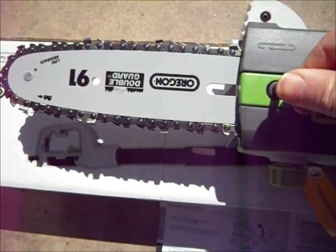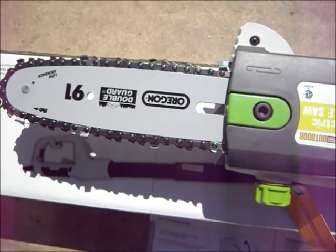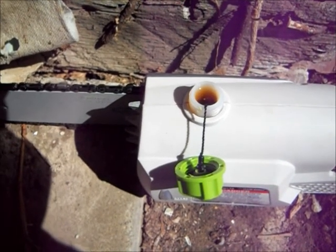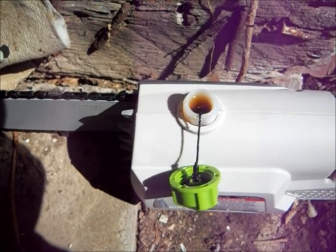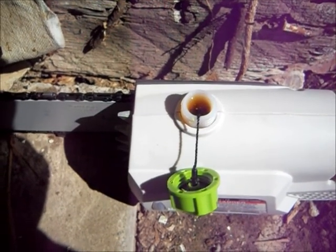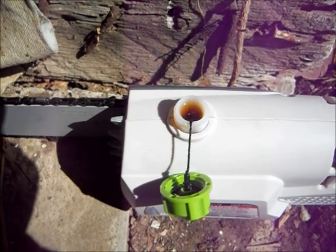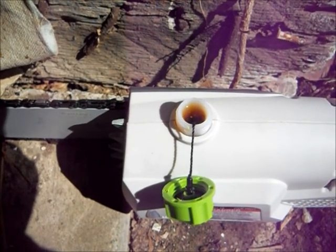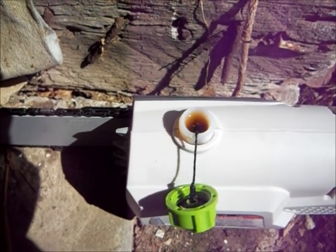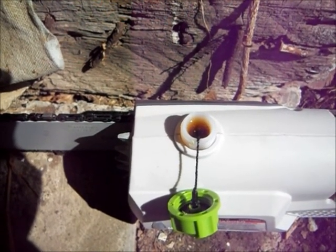I'm going to double-check this chain cover — there will be vibration and we don't want any loose bolts. Filling the oil cap can be a little bit tricky; you have to lean it against something because it won't lay flat with the filler up in the air. The tank is pretty small, so when I started glugging from a gallon jug it filled up really quick and I just about overflowed it. It only takes a small amount — probably less than a cup.